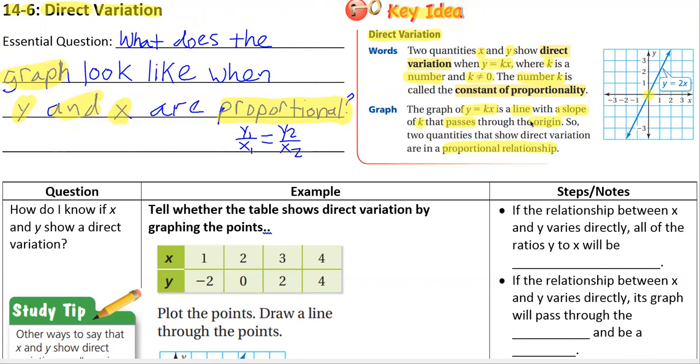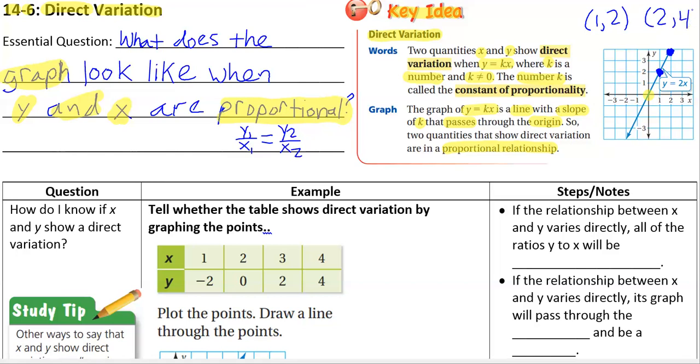Okay, let's take a look at what that means. So we need to find some points on this graph. So how about 1, 2? See how that's on there? 1, 2, and then also 2, 4. So those are 2 points that are on our graph. So we have 1, 2, and we have 2, 4.